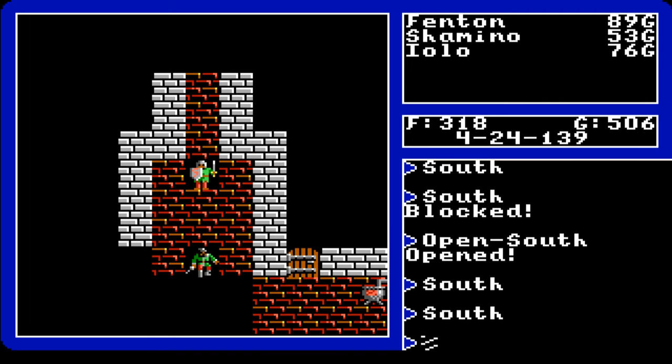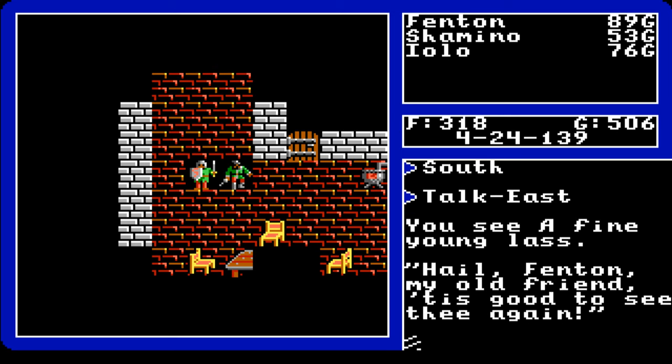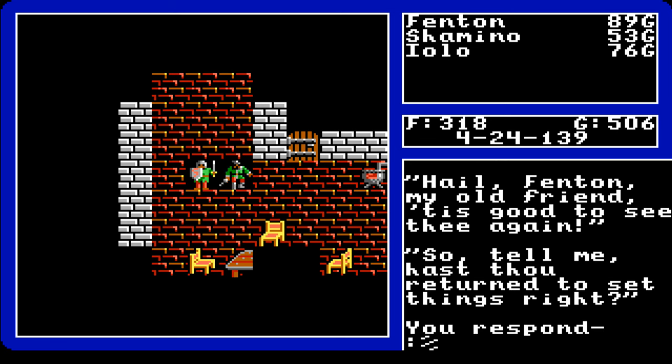Open the door and there we have it. Oh wow, there is someone there. 80 karma and we didn't get dinged at all. Talk. You see a fine young lass. Hail Fent, my old friend, 'tis good to see thee again. Wait, okay. So tell me, hast thou returned to set things right?